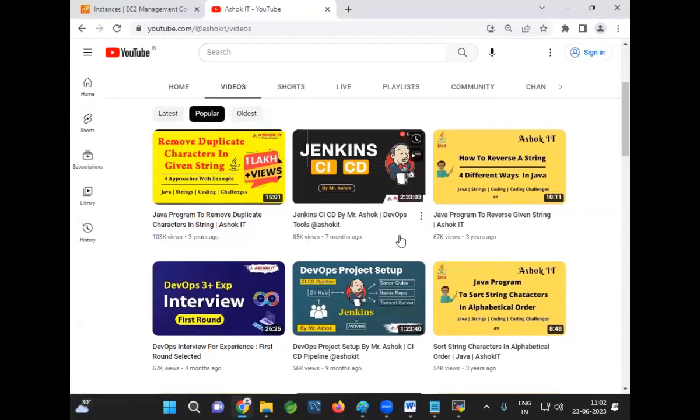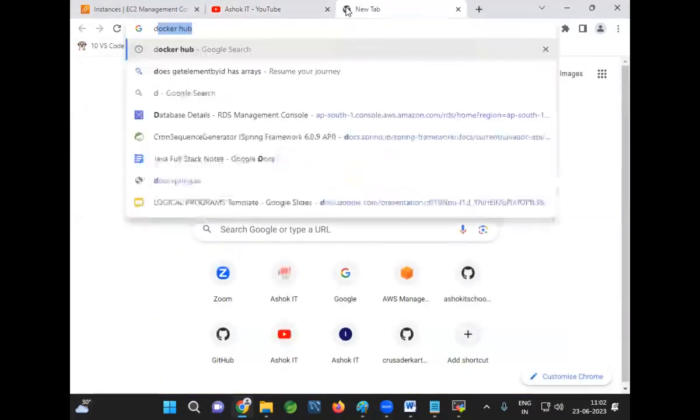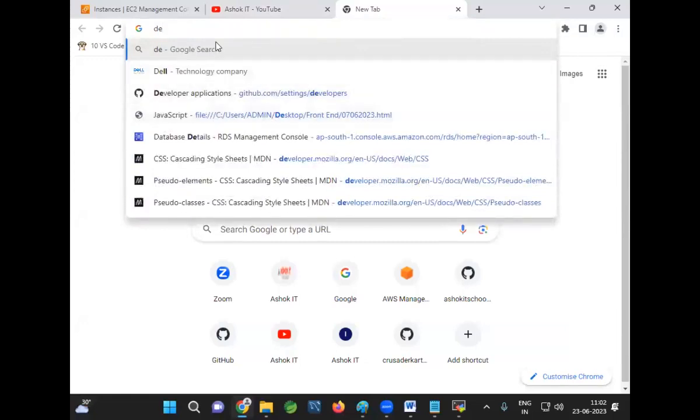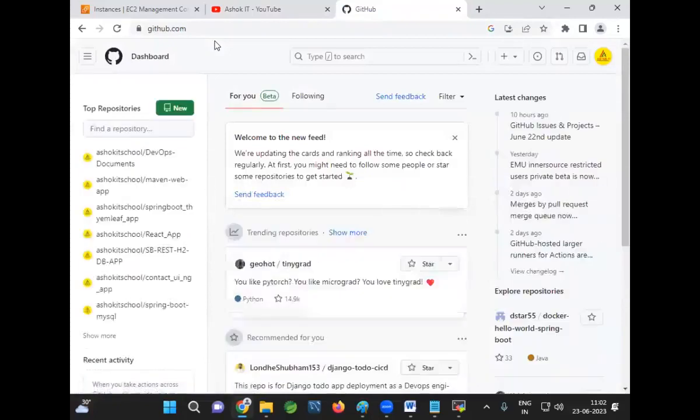In that video, I have explained what is Jenkins, why Jenkins, what is the CI/CD process, and how to work with the CI/CD process by using Jenkins. And we need to set up Jenkins software on the Linux machine. To set up the Jenkins software, I have prepared one document, guys. I will share that document in our portal.